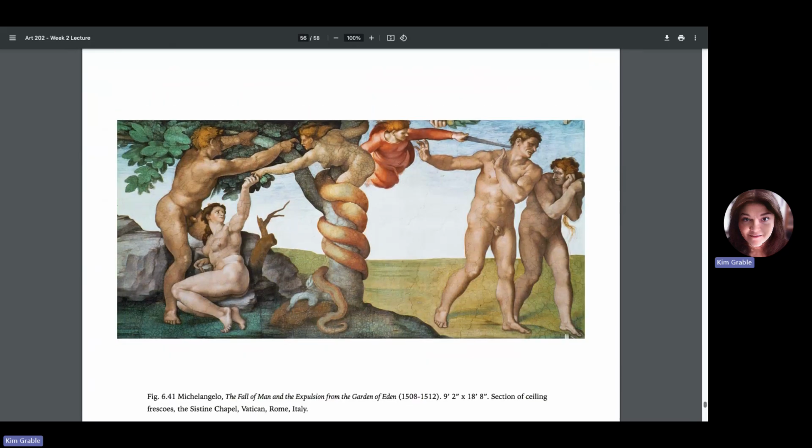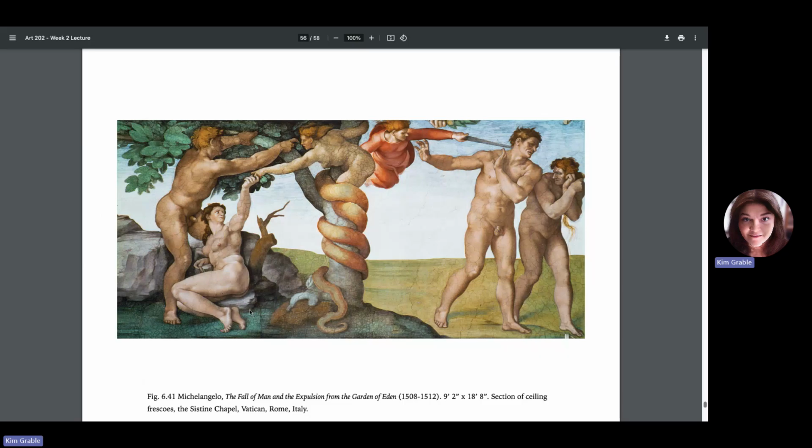Did Michelangelo use it? He actually did. If you look, here's your first sort of smaller piece. And then here's from here to about here, the larger of the two. And then, of course, when you put the two together, it makes the whole here. This is the fall of man and the expulsion from the Garden of Eden. And it's from Michelangelo during the Renaissance. And this is actually on the Sistine Chapel.